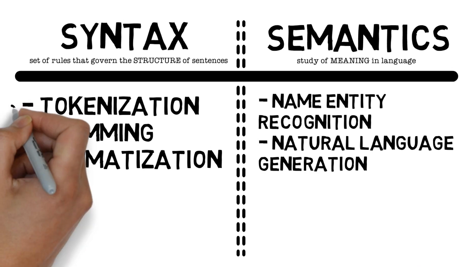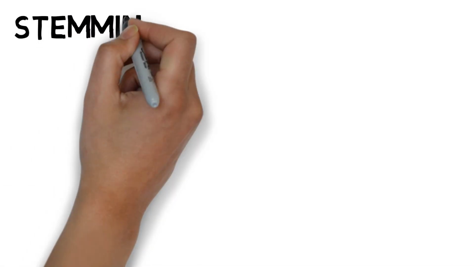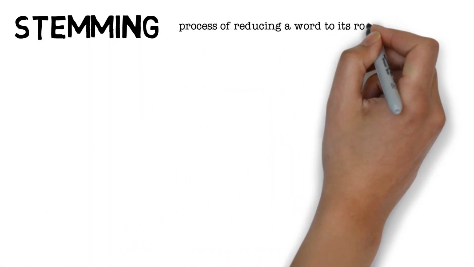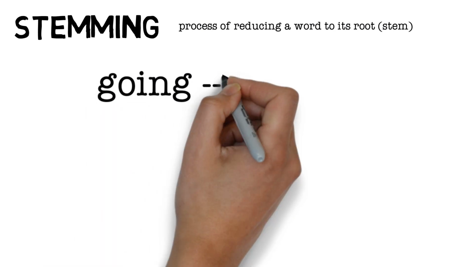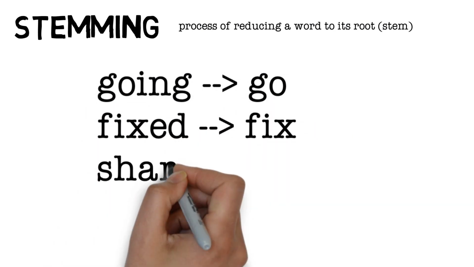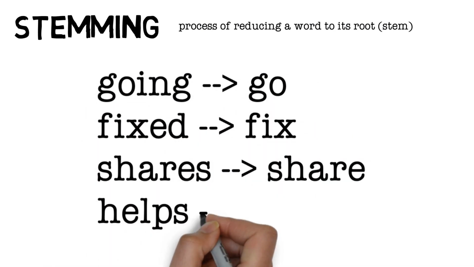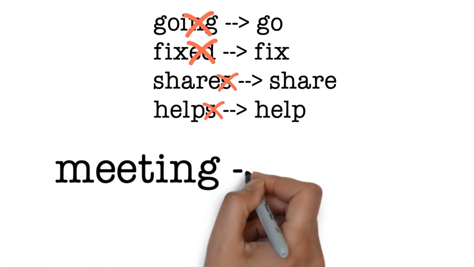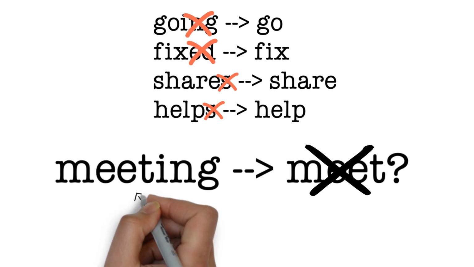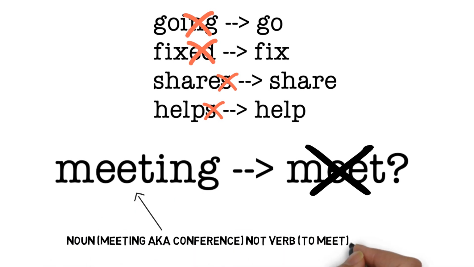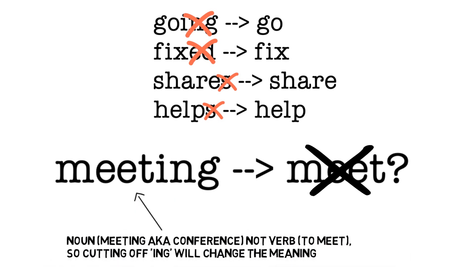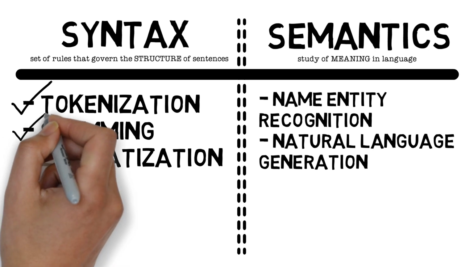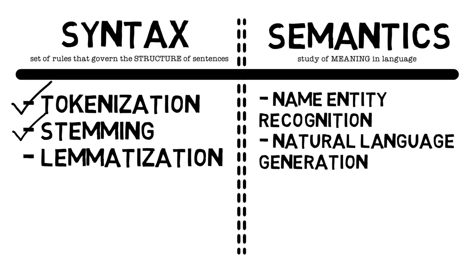Next, we have stemming. Stemming is the process of reducing a word to its root, or stem. It does this by chopping off universal prefixes and suffixes, such as "es," "s," "ing," and "ed." Stemming is a powerful technique, but this crude chopping solely based on common prefixes and suffixes sometimes cuts necessary components of a root and changes the meaning of the original word. Well, this takes us to our next technique, which helps solve this problem.